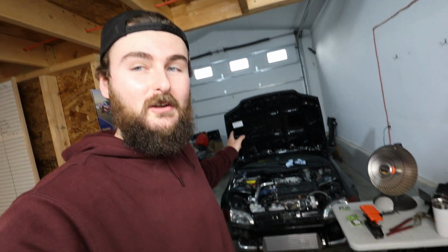But without further ado, boys, we tried to make the block-off plate today. It was kind of a fail, but what we did do is clean out the pipe, hook up the air compressor, and blow it out. I'm happy with it. It's back on the car. The blow-off valve's back on the car. I can fire this thing up, and away we go. So today wasn't a complete fail. We got the entire car put back together in an operational state.